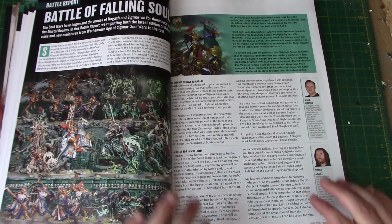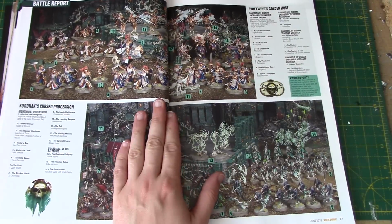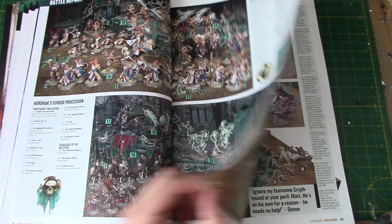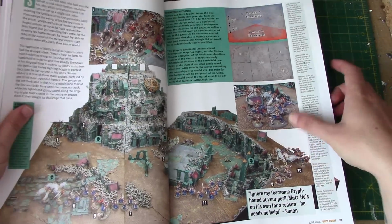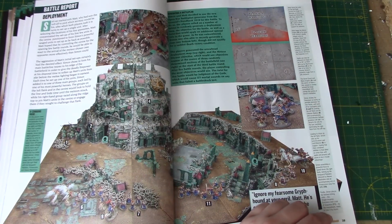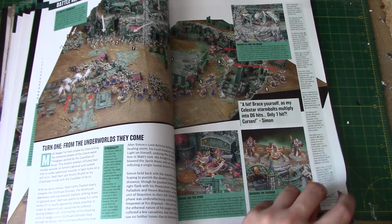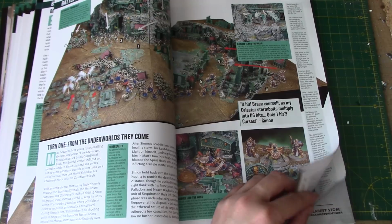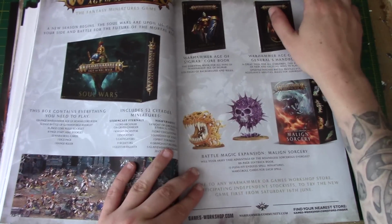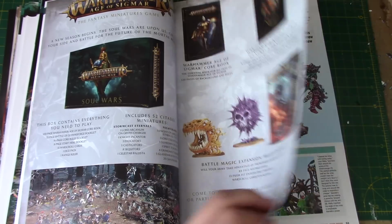So we go straight in. There's two battle reports in this issue, and the first one is an Age of Sigmar one using the new miniatures, new rules. So very interesting. And look at this for a table. I think this is awesome. GW is just getting better and better with their gaming boards, and they've always been amazing, haven't they? And yeah, so as always, we'll skip ahead. I don't want to give the result away to anyone or to myself, because I do like to go back and read them. And that one's going to be a very interesting one to read, because obviously the new Age of Sigmar rules and that.